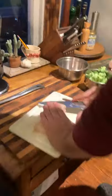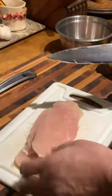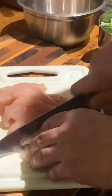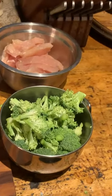So we're going to butterfly the second breast. Okay. And again, we're going to do some bias strips. Don't need it bite size. Just some nice saute size strips. Cutting it on an angle gives it a little bit of depth. Okay. Look at me. So we've got the chicken cut and broccoli. So we're gonna switch up knives here. Don't pull me this way.